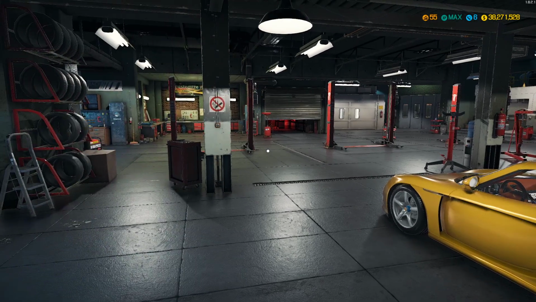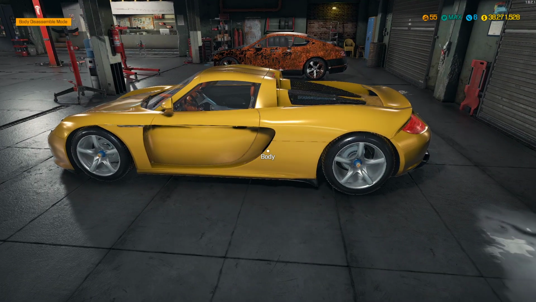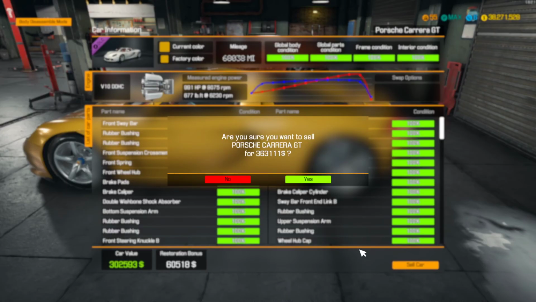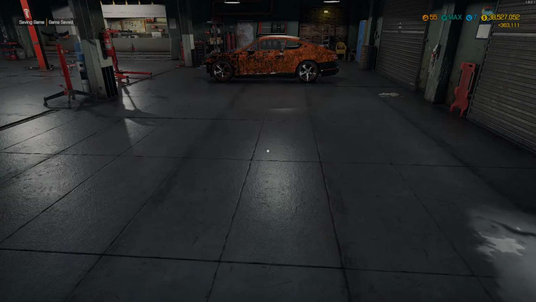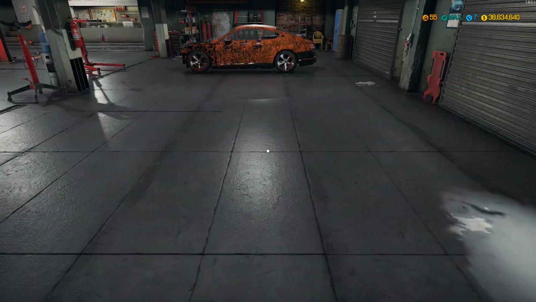Okay, car's done, tested, time to get rid of it. So, bought this car for 35 grand, sold it for 363 grand. I call that a pretty nice day's work. That's how I made all my money, man, really. Buying cars and flipping them.